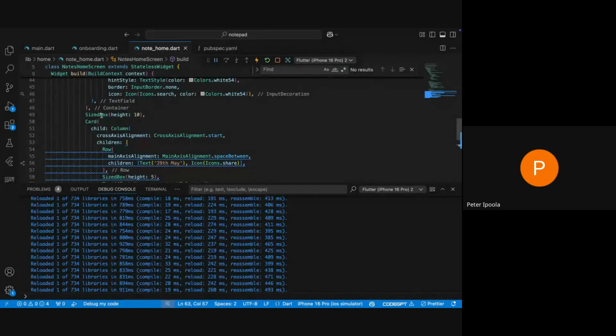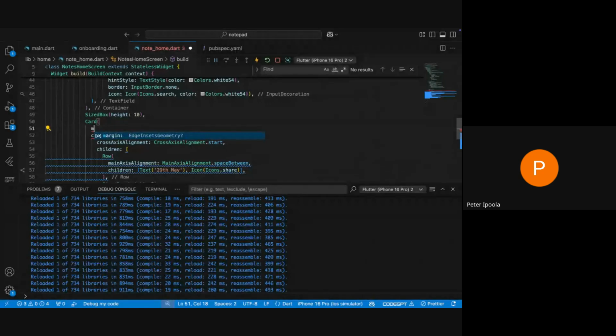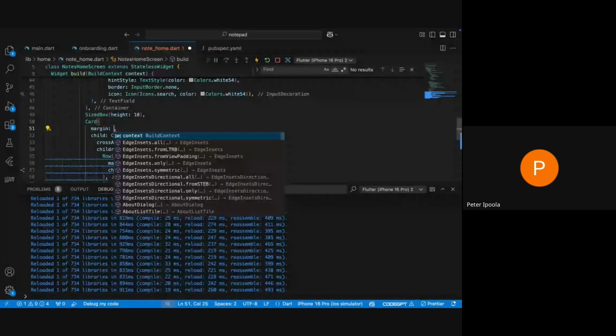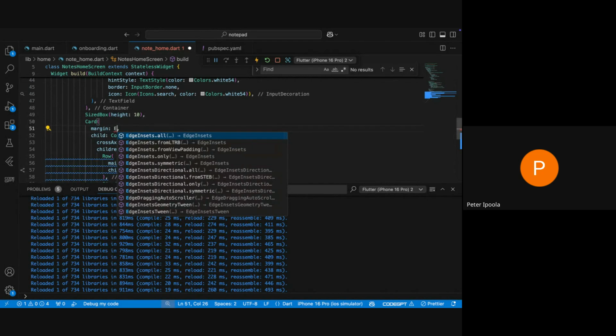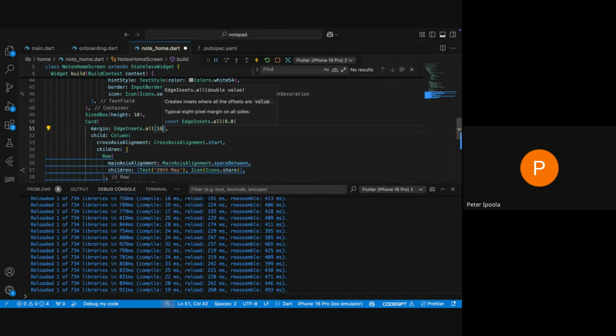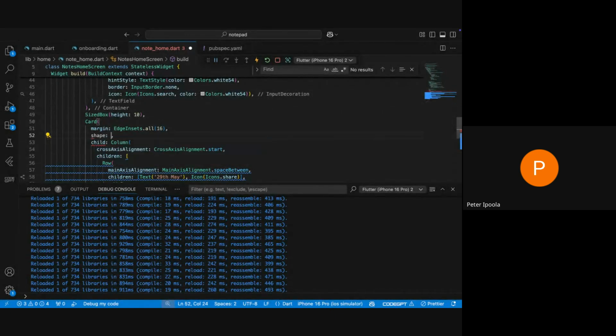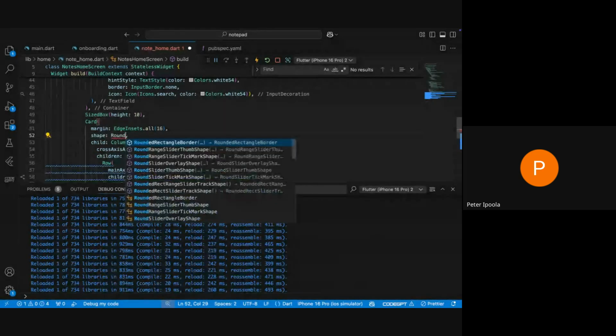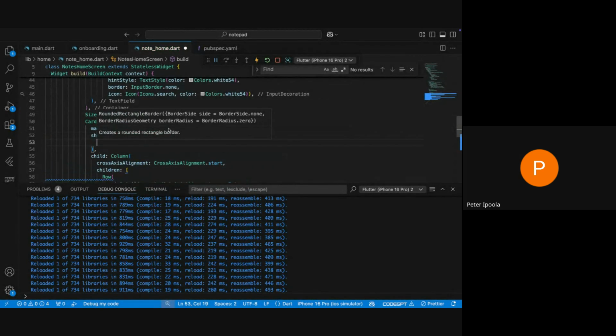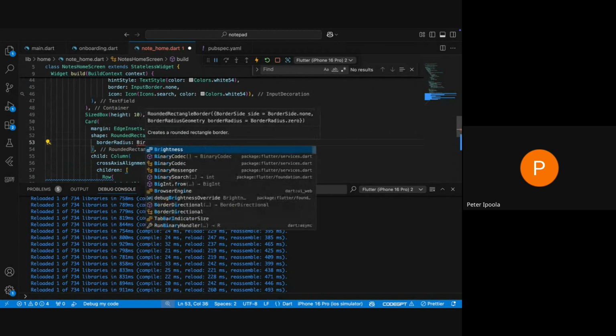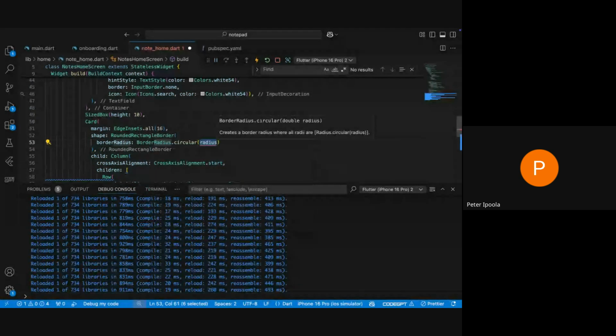So then I'll come to my card here. I'll have padding, right? So 16, then another shape. So it should be rounded rectangle, whether it is, and that is the color.